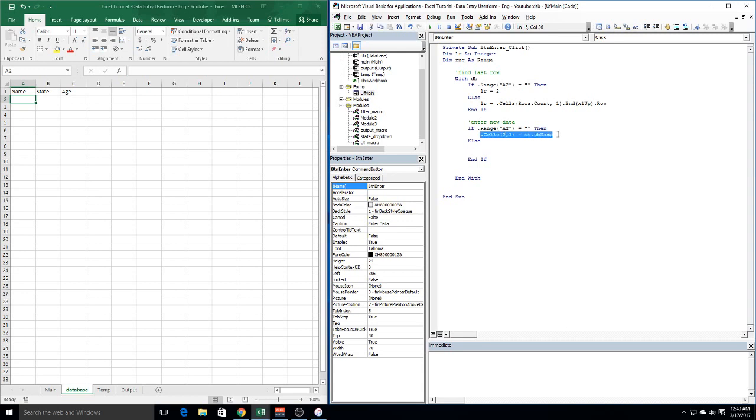And then I'll copy this. Okay, so this is going to change 2, and then this is going to change 3, and this is going to change to CB state, and then this is going to be CB age. And then we're going to copy this again, because after A2 is filled in the first time, now we want to insert a row here. So we want to say, and I'll show you why, just a second, entire row dot insert. No, we don't need that space.